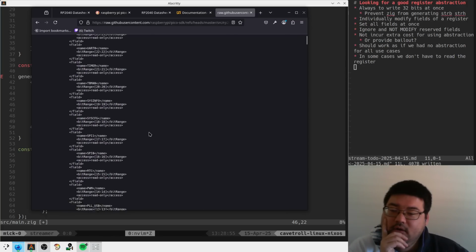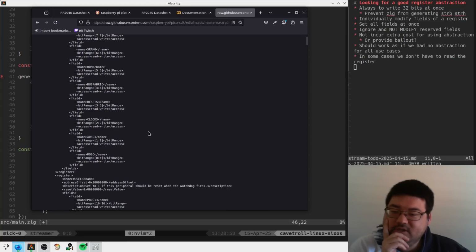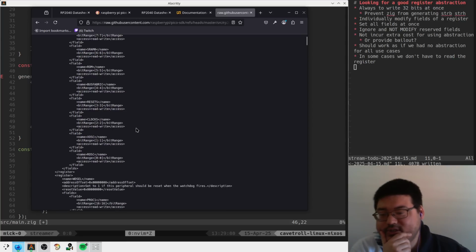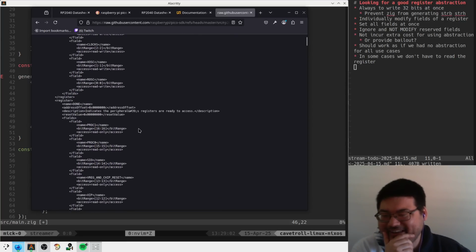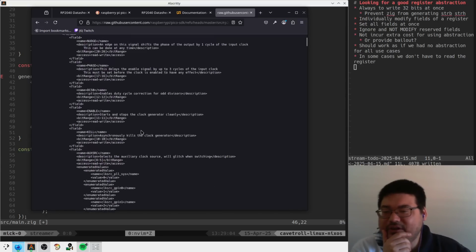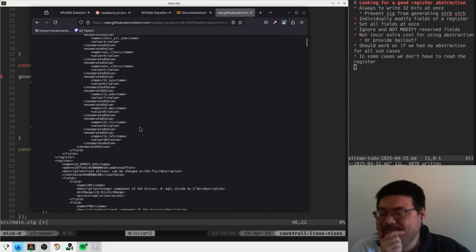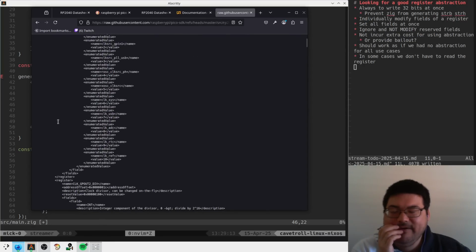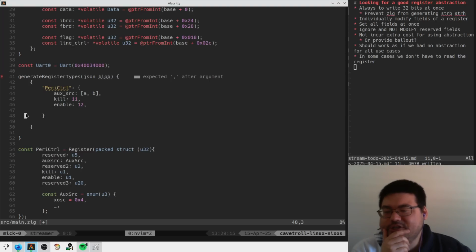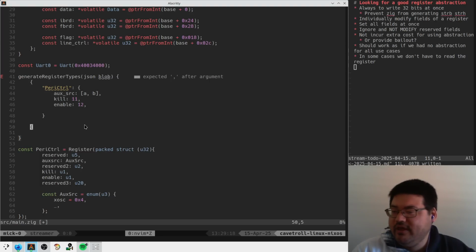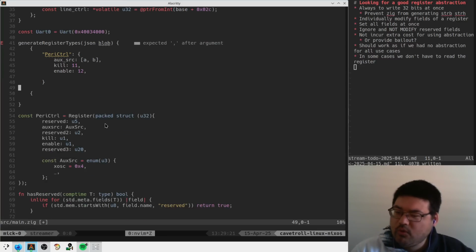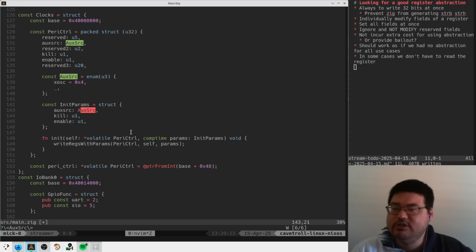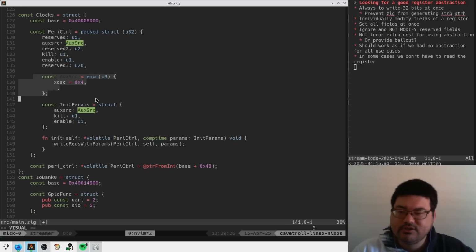Yeah, I mean, this is basically what I'm saying, right? This is very close to just what I am saying. Yeah. And then my only problem with this approach is that we're missing the ability to define this aux source type, right?